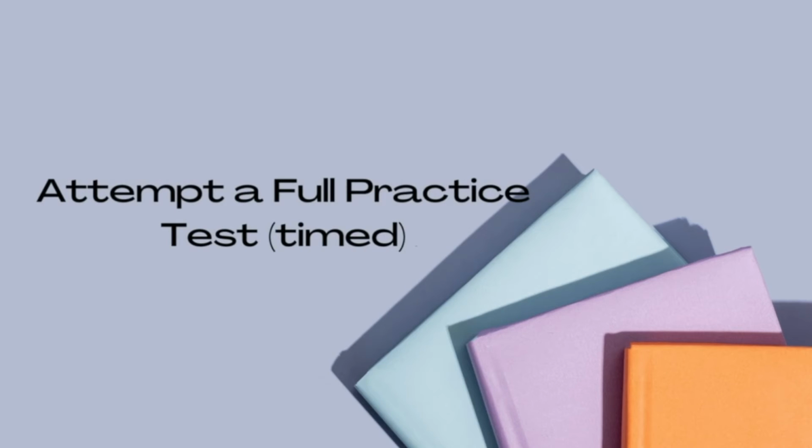Do a timed test. Once you've finished reading the materials and doing some practice questions for each topic for either the barrister or solicitor exam, schedule a time to write a full timed practice test. Do the full-length 160 question practice tests timed and under as close to real conditions as possible. For example, if you've already scheduled your bar exam for, say, 9 a.m., then write a full timed practice test at 9 a.m. Doing a lot of practice tests can definitely pay off on the day of the bar exams.